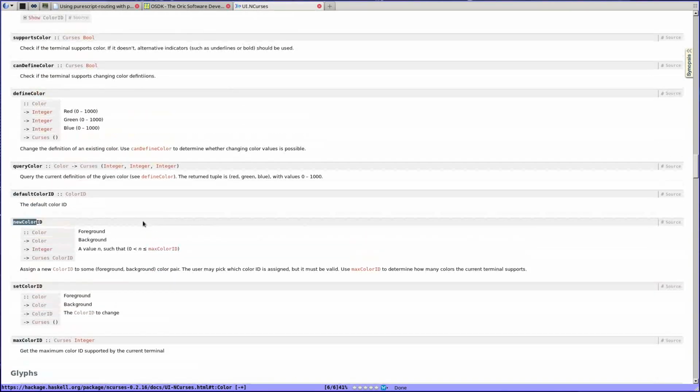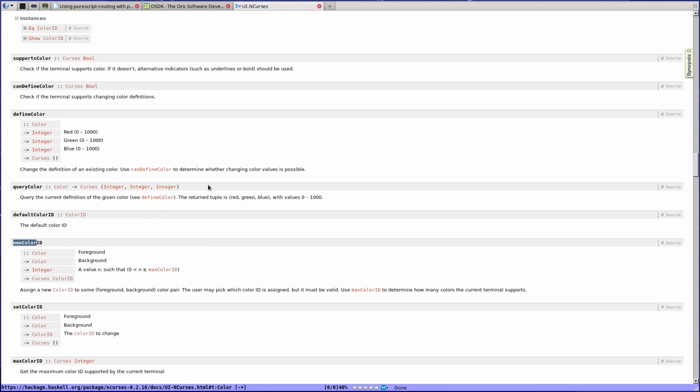See, the thing that irritates me here, it's like to actually use the terminal colors, I think I would need to first query all the colors and then create a new color.